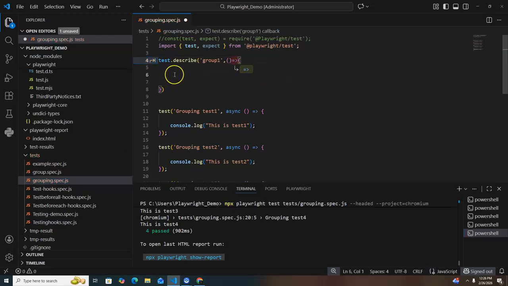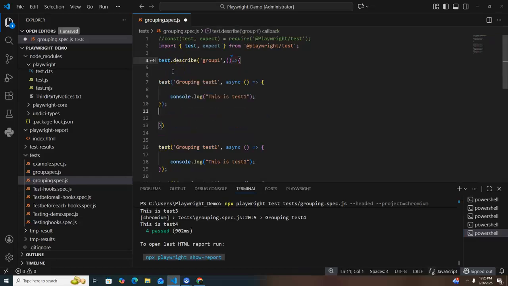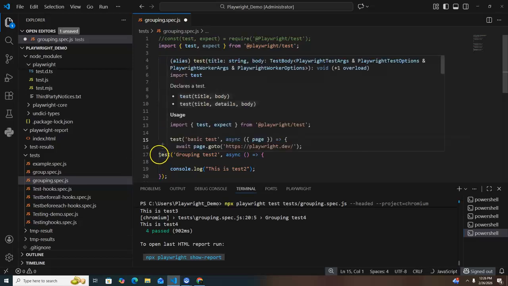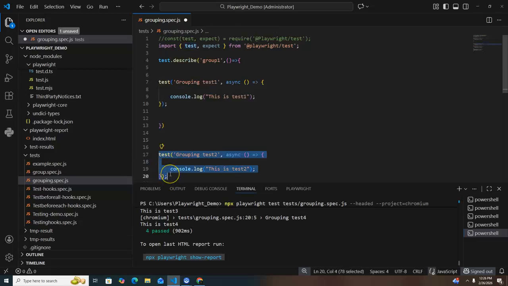So here we will copy the group, the test 1 and test 2. So test 1, Control C and Control V, paste it here. Now I'm going to delete test 1, and now I'm going to copy test 2 and paste it here.